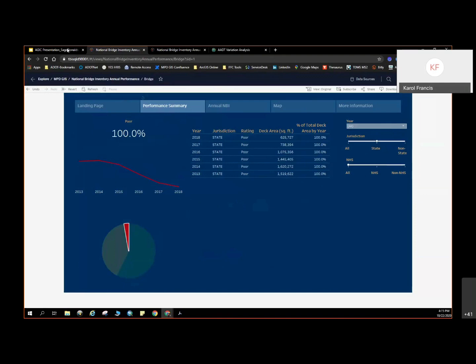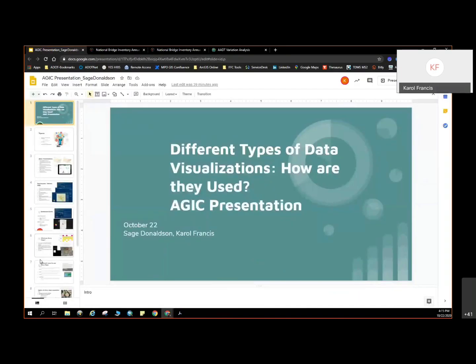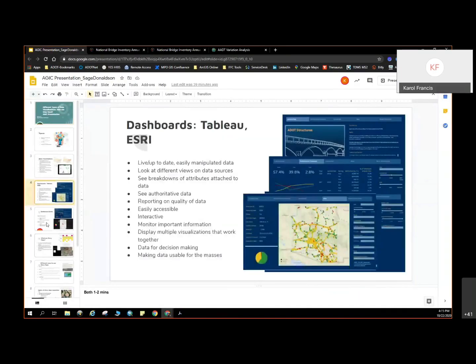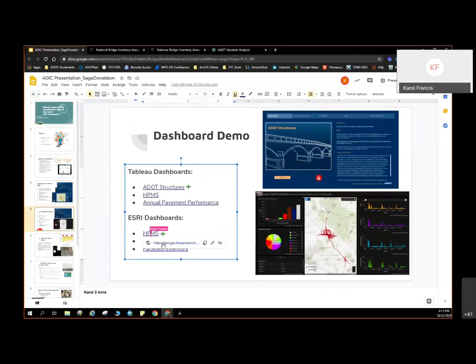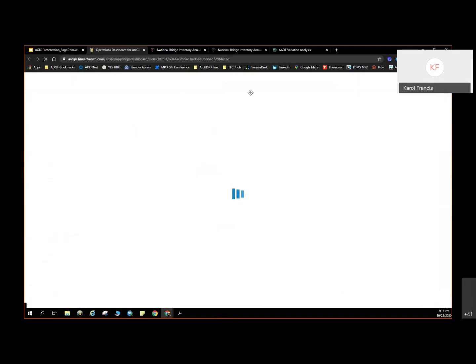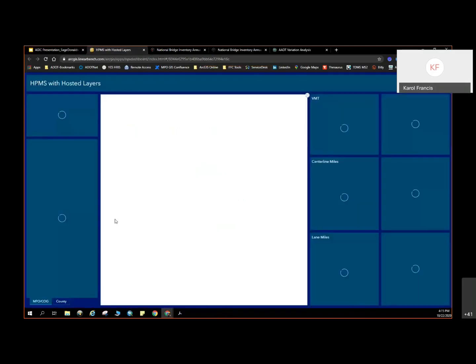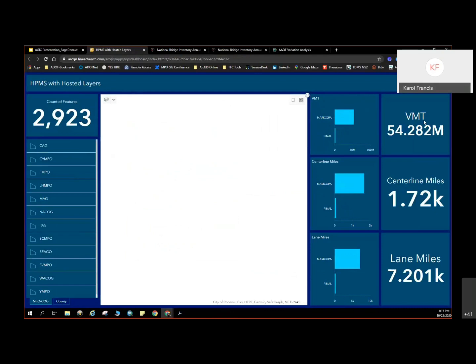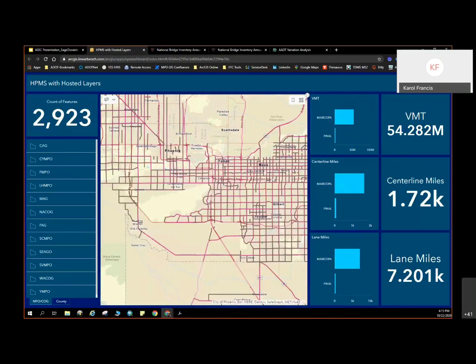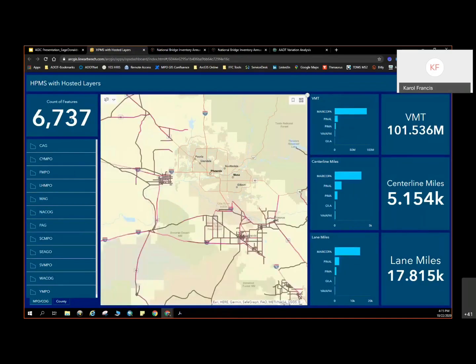The HPMS dashboard that we're going to demonstrate was built using Esri Operations Dashboard, which I loved. I thought it was fantastic because Tableau is wonderful for showing anything your heart desires as long as it's not spatial data. And Esri Operations Dashboard sort of fills that hole and really is wonderful with visualizing spatial data. And so this is the HPMS Dashboard, and go ahead and zoom back in.